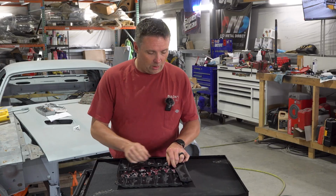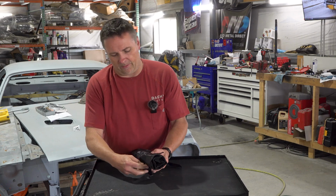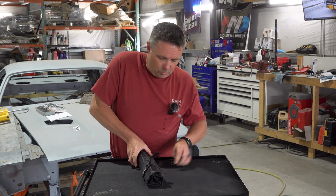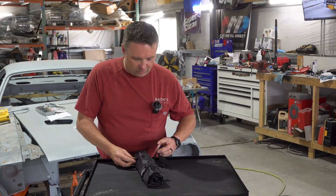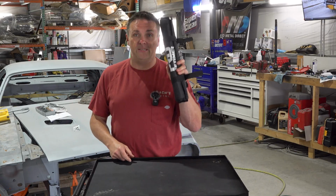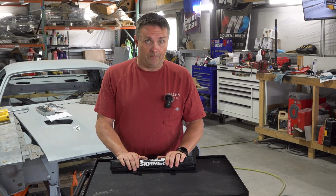It does have a nice little roll-up case with a couple of clips. So if you want to throw it in your toolbox in the shop or your garage, great. If you want to throw it in the back of your pickup or your Jeep, whatever. Easy way to transport them, carry them around. They're always in one place for you.